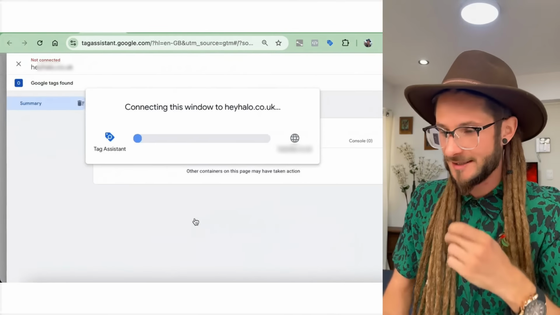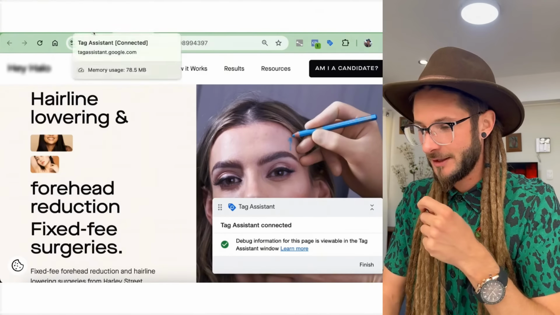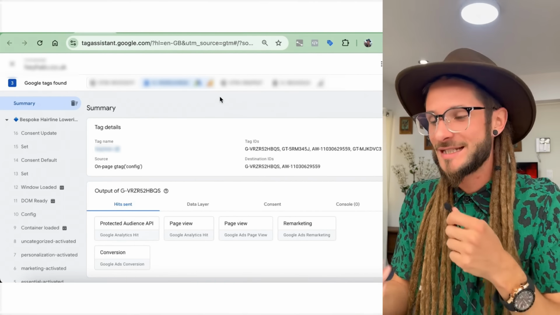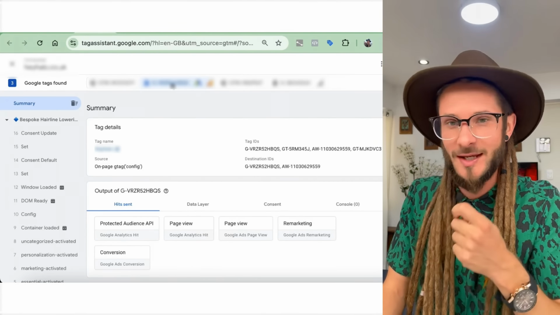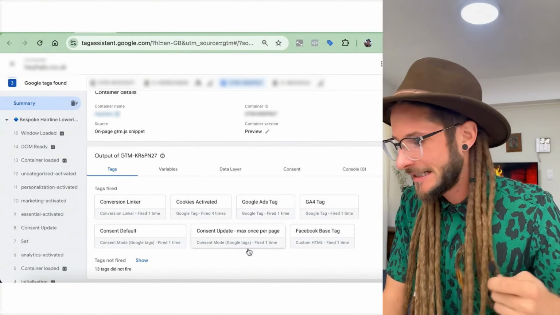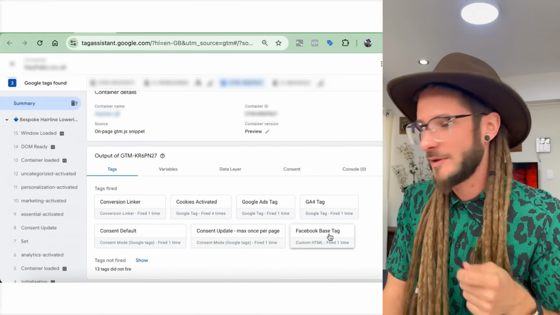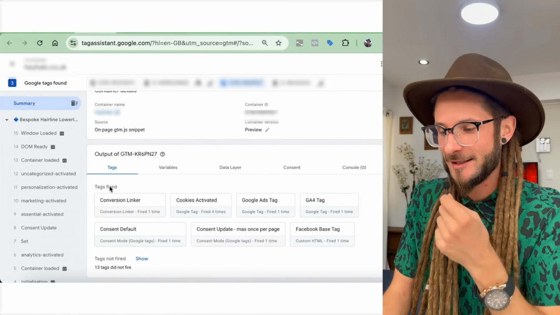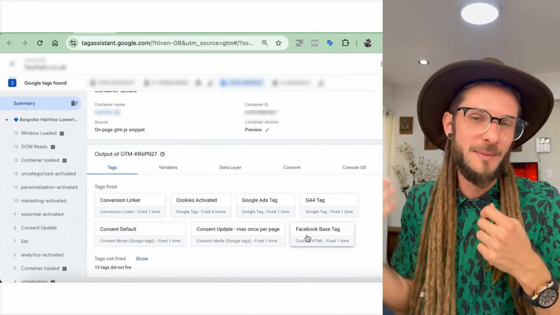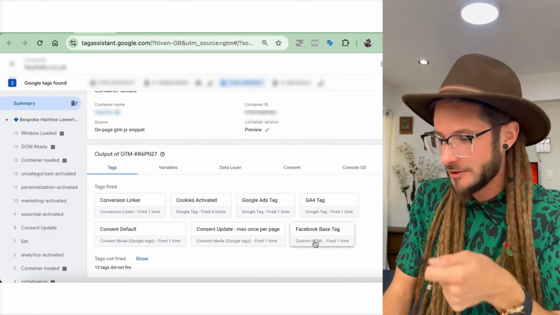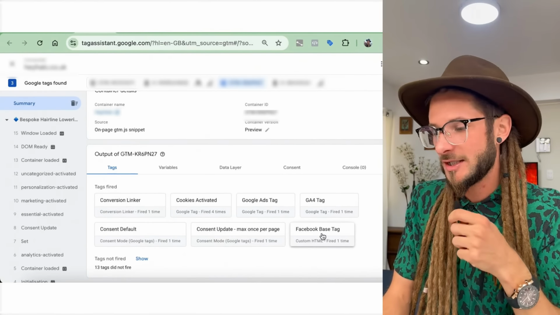Okay, so I'm just going to press Connect here. It allows us to see how things are working. We're going to go back to the main page. What you might need to do, if you do have a number of different tags, is select those here. The main thing that I want to look for is the tags that are fired. Within this section here, we can see that the Facebook base tag is firing. We can see that exactly here, Tags Fired. You can name it Facebook Pixel, Facebook Base Tag, Facebook whatever, just as long as you know exactly what you're supposed to look for. Within this section here, we can see that it's firing.